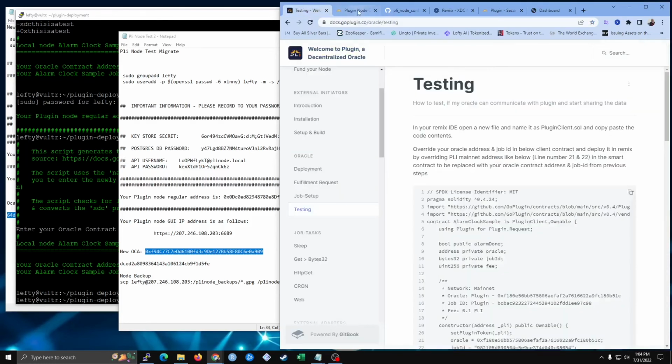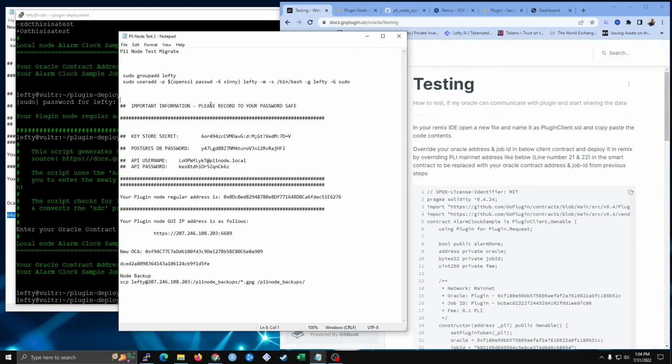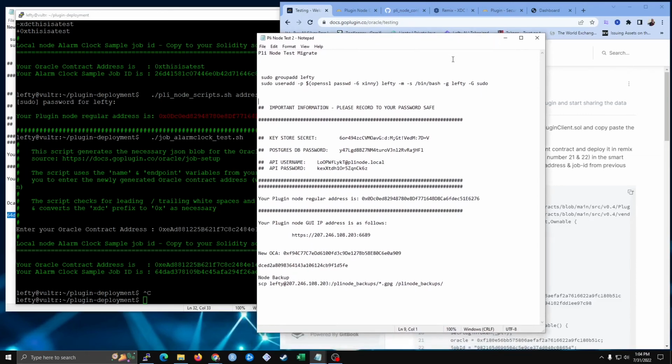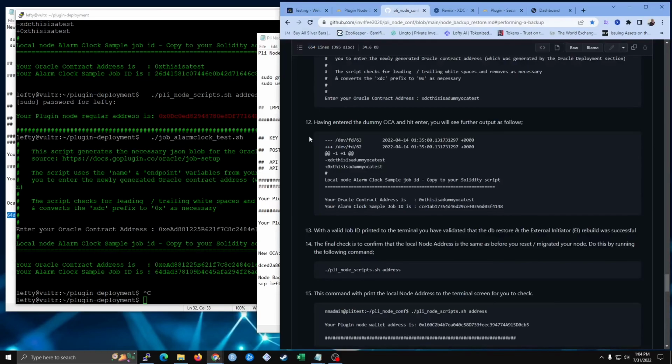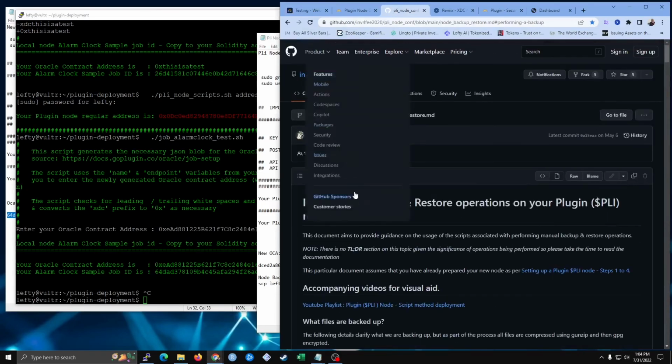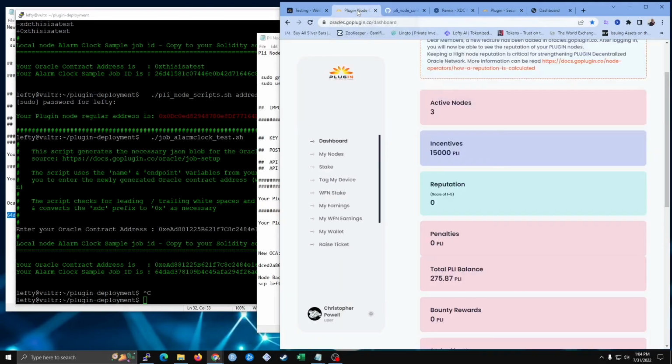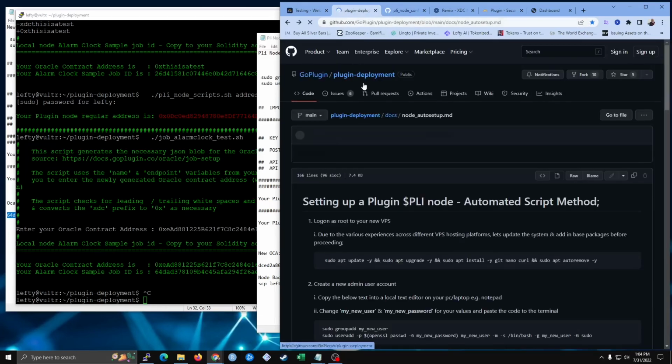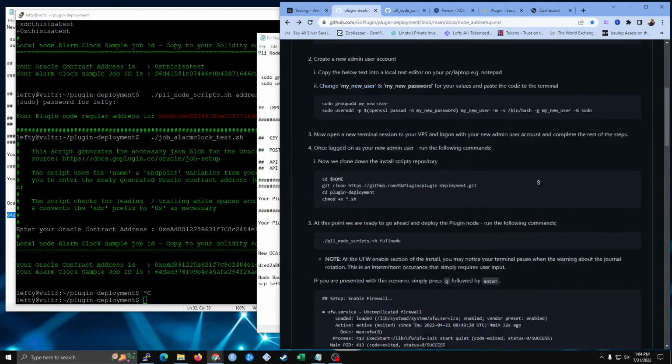One last thing that I'll mention is, let's say that you have an older node that you ran that is not the automated script version. Let me see if I can find it. Yeah, so it's not the automated script version.